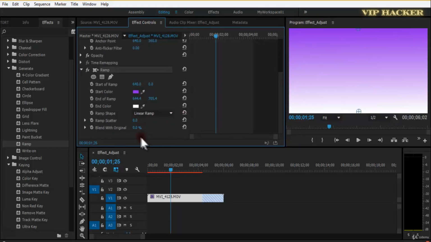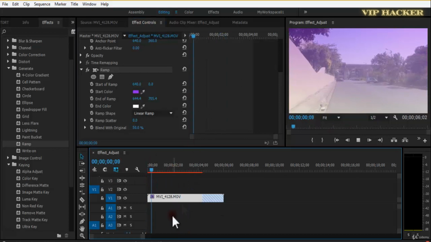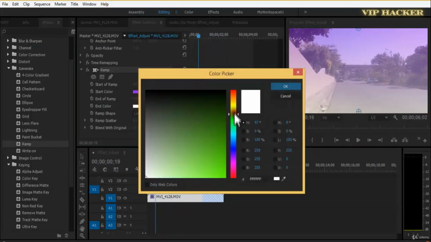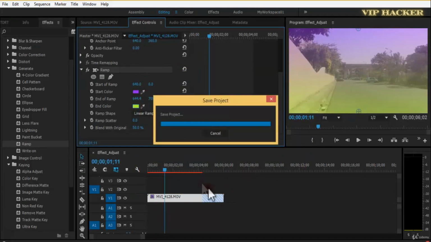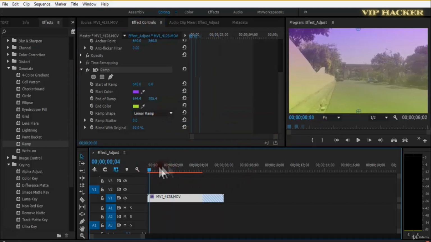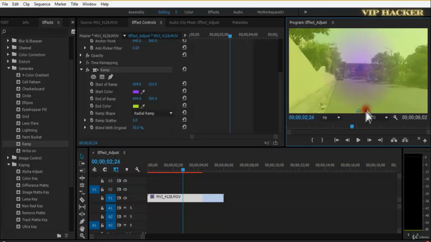Ramp scatter, and this is blend with original. You can have a blend of both. On this it can act as a washout or an overlay, and instead of white, maybe I would have green or something, so it can act as a very smooth gradient. Instead of this linear, we can also have radial, which has a circular kind of effect. Maybe we can swap the colors.